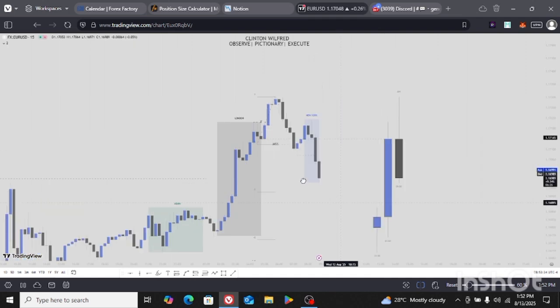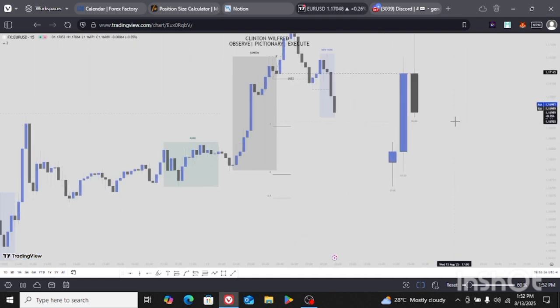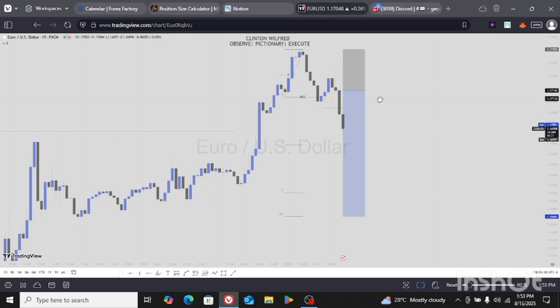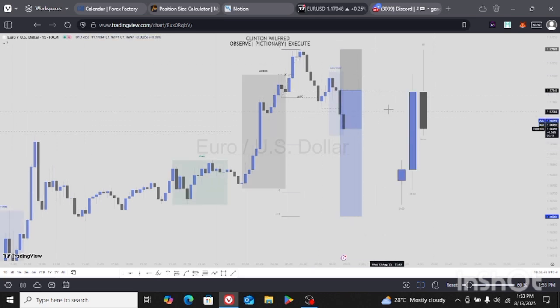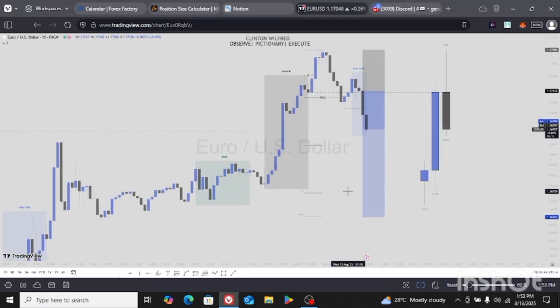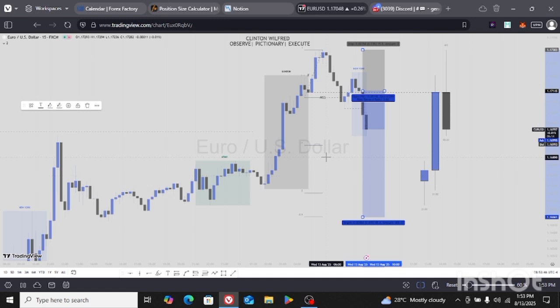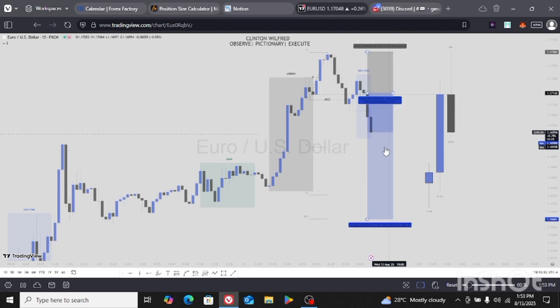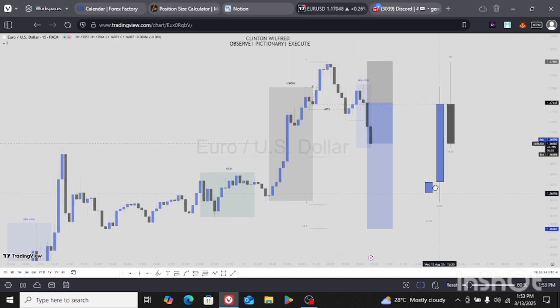Let me use it. Let me not use it without the positions and all that. So normally I talked about the difference between CRT, New York AMD PO3. So basically, what was I looking for?